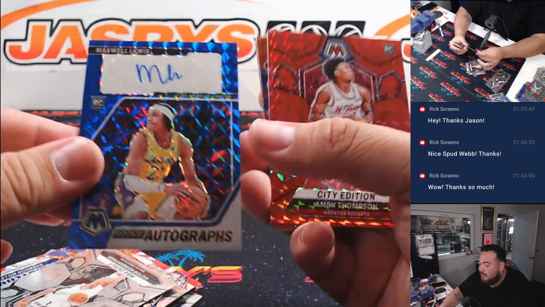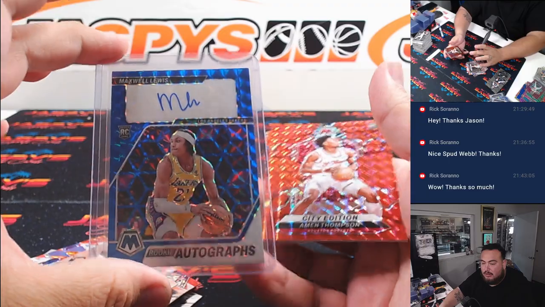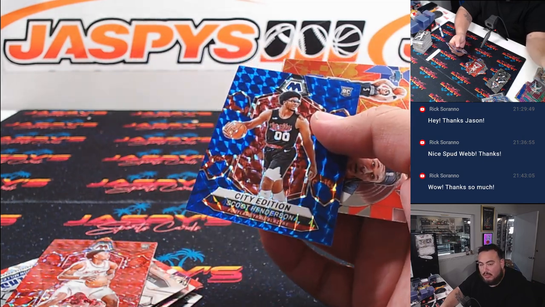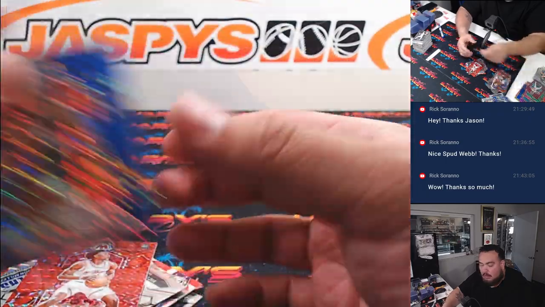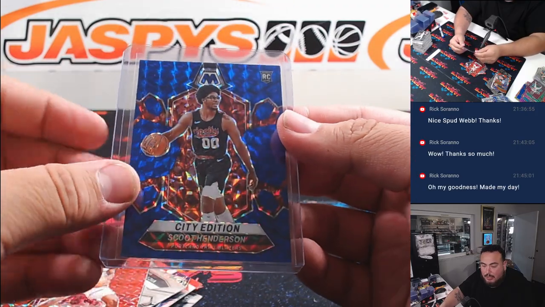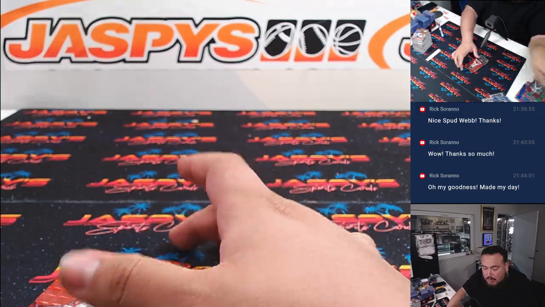And Maxwell Lewis to 49. Lakers. What a John. Eamon Thompson blue. And how about a Scoot City Edition? That's what made it a crazy personal box, the best day ever. Well, I still got robbed. Blazers going to Tristan. All right, guys, what a way to end the last box there.